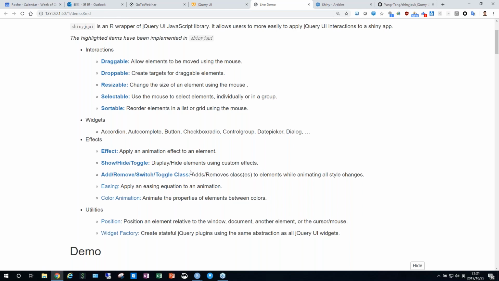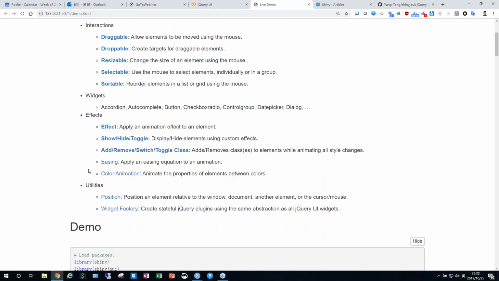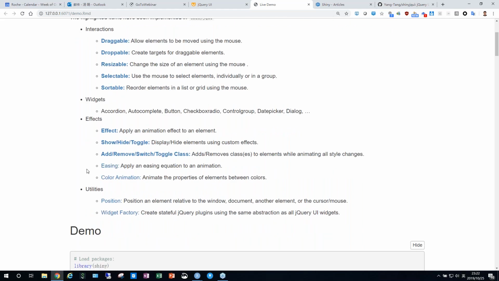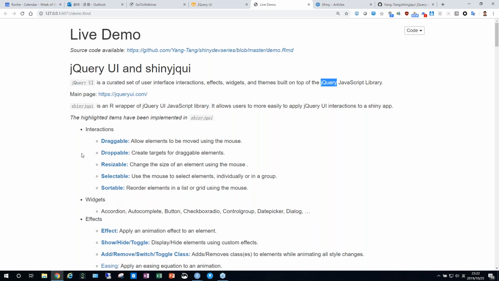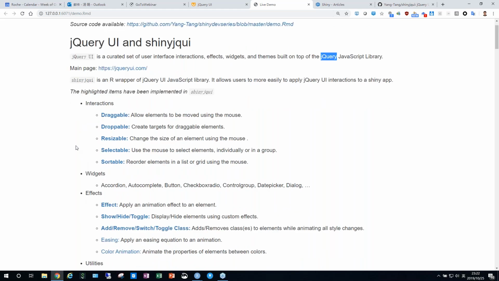There are also other functions I didn't implement. So it's basically using JavaScript to give more interactivity to your Shiny apps.